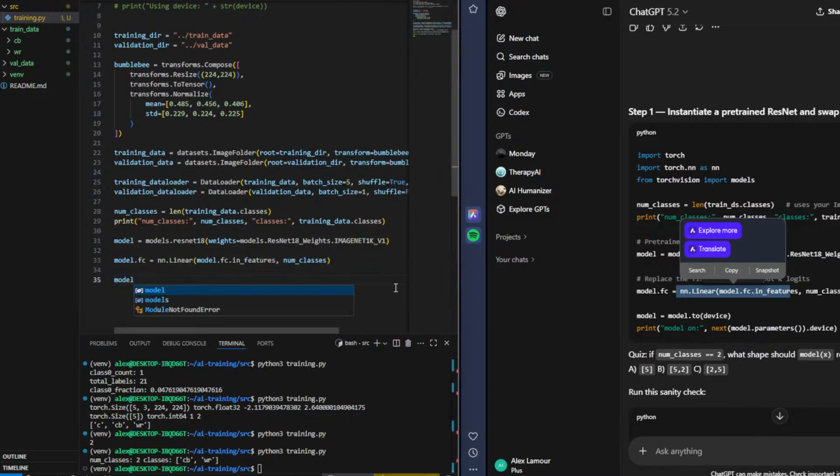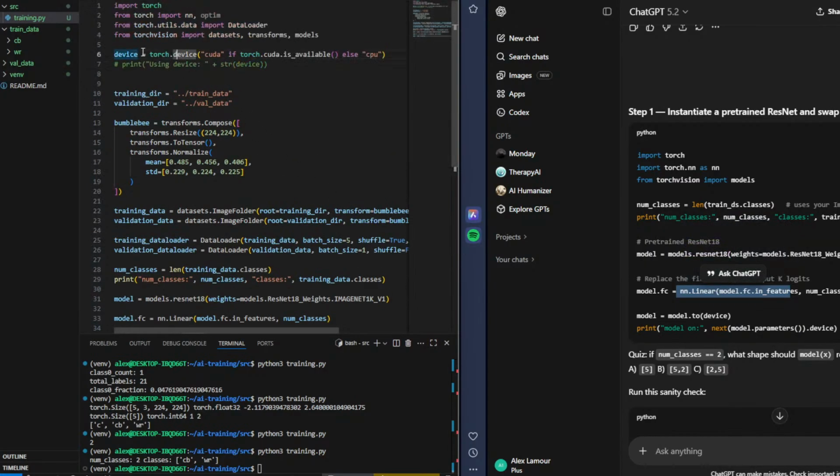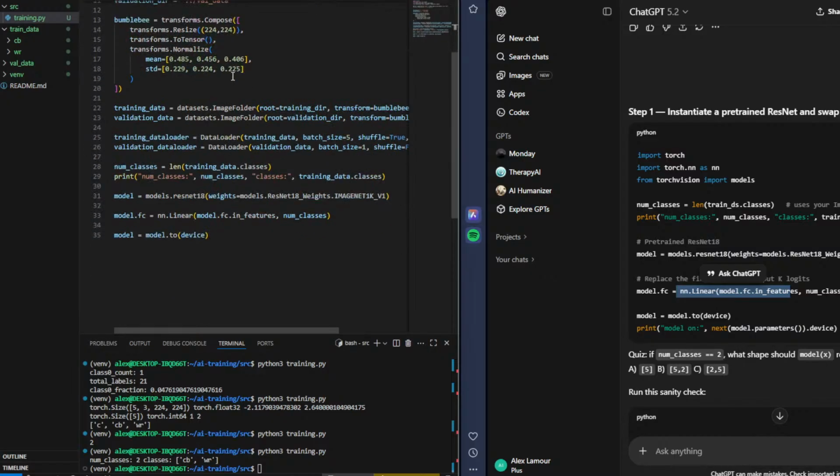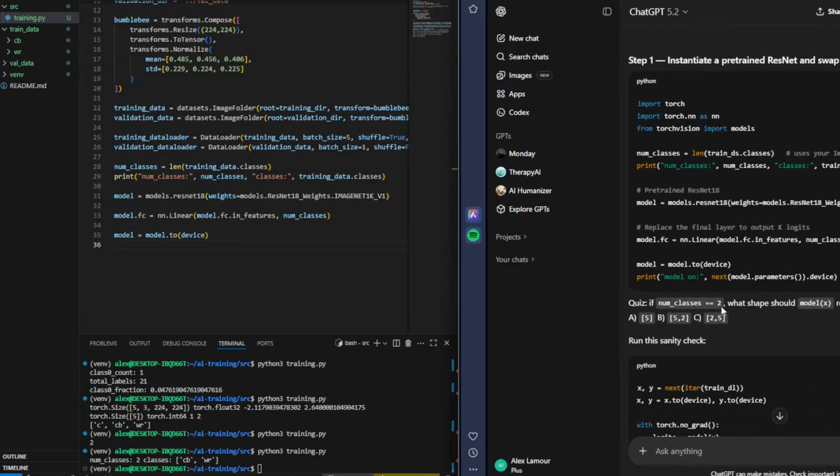Then model equals model.to device, which is going to be this torch device. And then we're printing the next model parameter device.